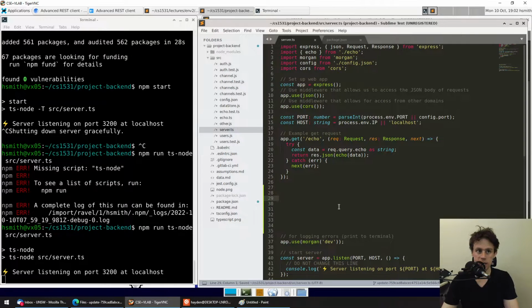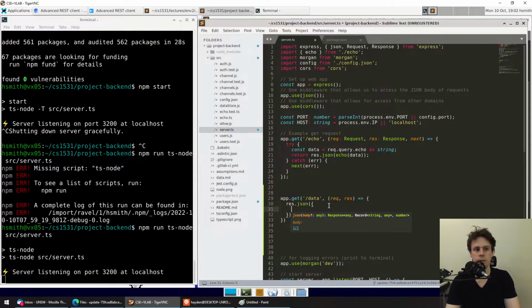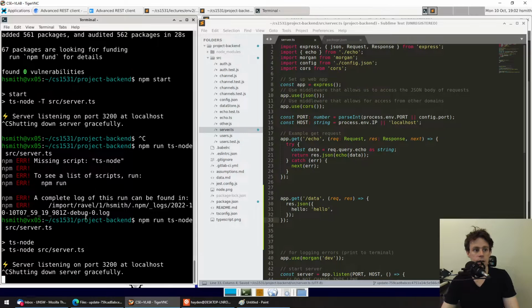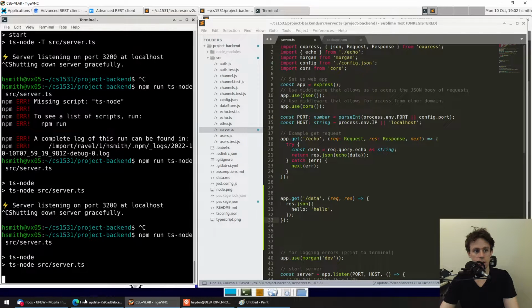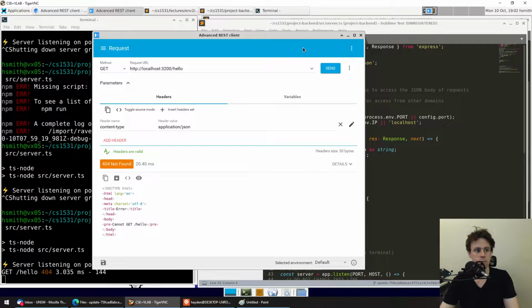Like we've seen in the previous lecture where you say app.get like this, and what do we write? We add /data, and that was request, response and stuff like this. And I could have a data route, and all it's going to do is response.json hello or something like this, right? It's just going to return some object that has hello twice, and I can just restart my server here, and I'm sure that will work fine. I can just call /hello? Is that what it was?